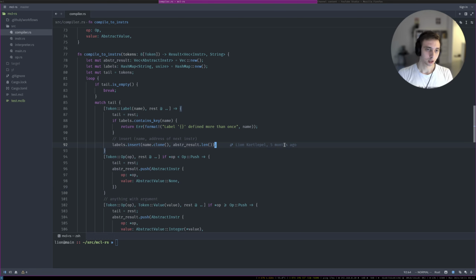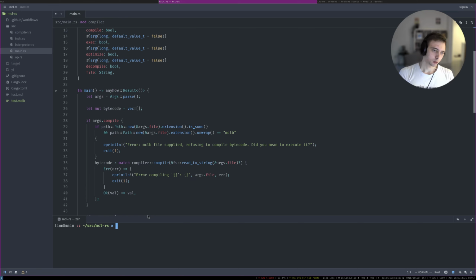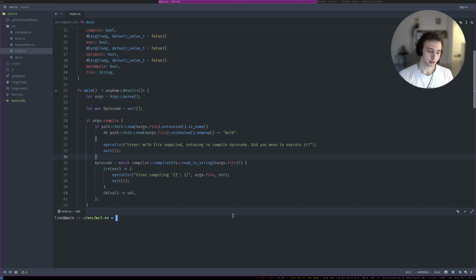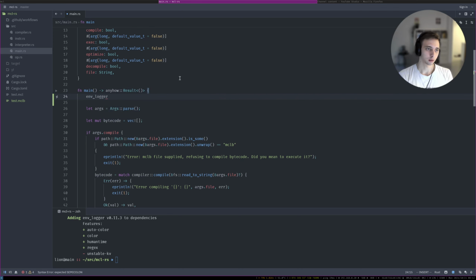Okay, so last time, if I remember correctly, we wanted to add a logging library. This is not the most exciting thing ever, but I think we can do it. My favorite logging setup is nvlogger for this sort of thing. So we'll just add nvlogger. And the way nvlogger works is it reads from the environment what log level you want, and then it lets you just do that.